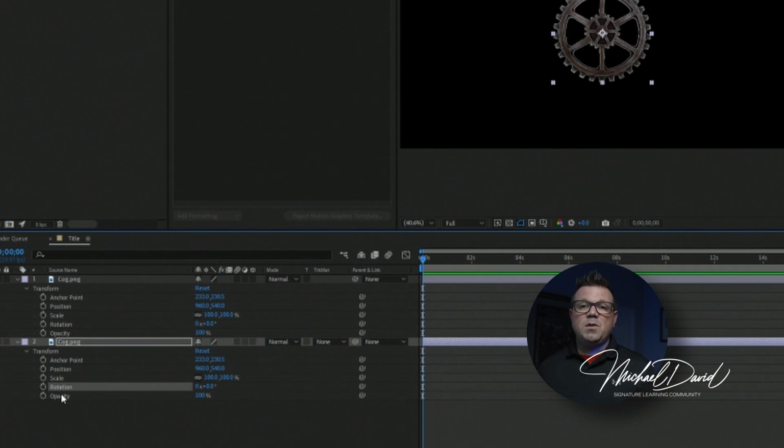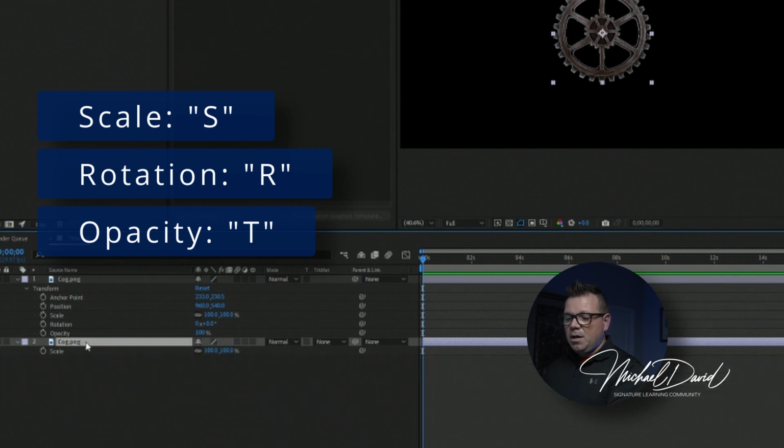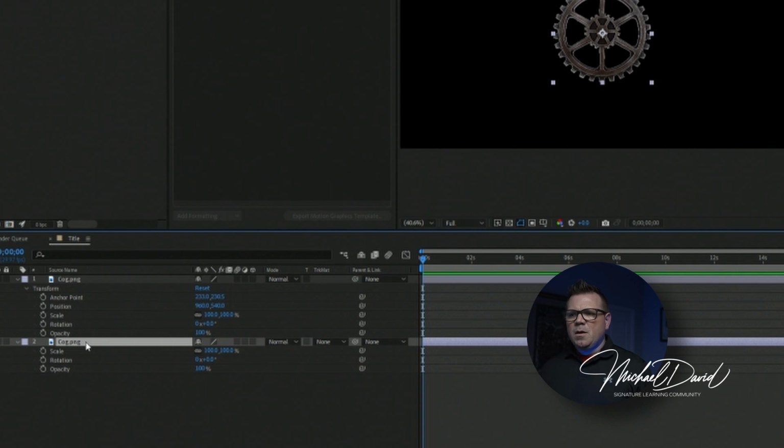If you only need a few things like scale, rotation, opacity, it would be S, R, and T. And all you'd have to do is simply hit S and then Shift R, Shift T, and you can see all of them. Just those three. So you can isolate what you want to see and how you want to see them. That's really nice if you're working with a big, complex composition.